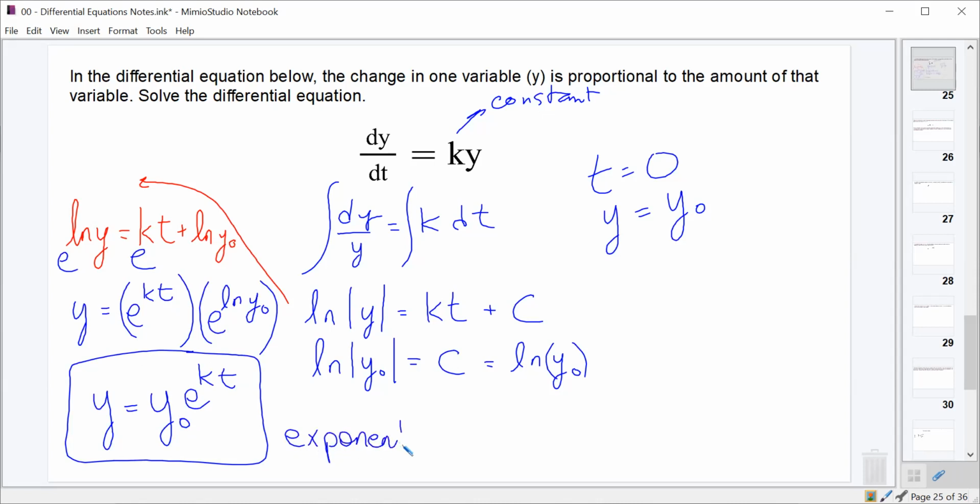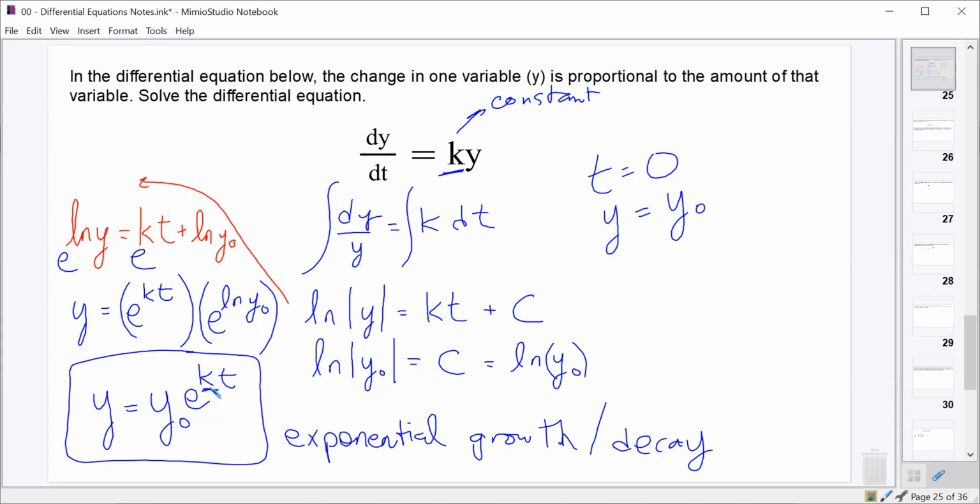So effectively what we're looking at when we see this differential equation, that dy dt is equal to ky, that's telling us that we have exponential growth or decay. And that this number k, this constant that's in front of the y, is going to be directly correlated to the k in our exponential growth formula.